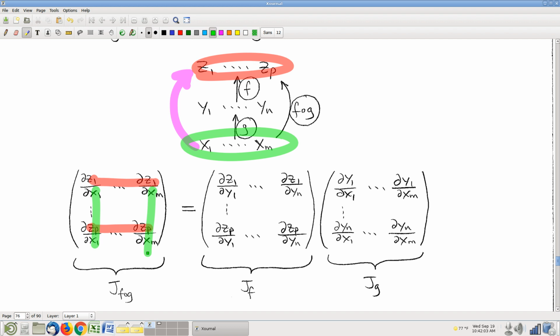Right? So it's a very natural way to organize things. If you were just an ultra organized person and you had all these partial derivatives just lying around randomly all over your room, you'd probably want to organize them in some way, and this is an extremely natural way to organize.